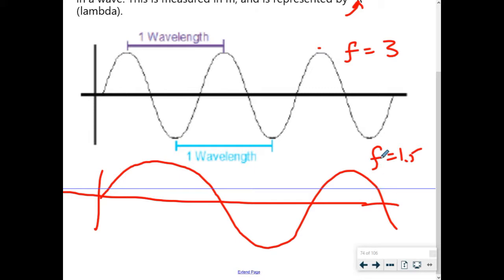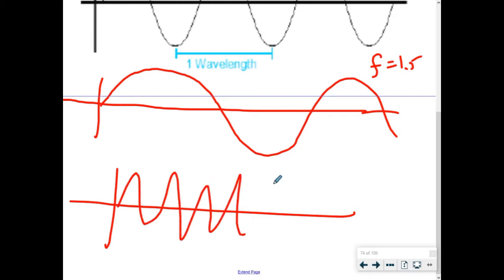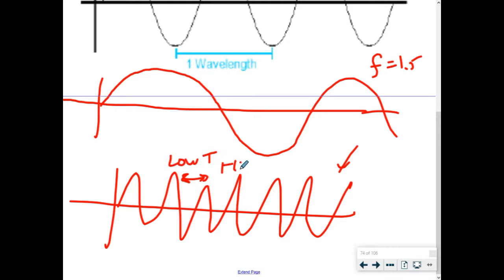So if you have a wave that is really long and stretched out, it's not a very frequent wave. If you have a wave that's going up and down, up and down, up and down, and just humming along, like let me just do one more as an example. Let's say that I had a wave that went up, down, up, down, up, down like this. This would have a very high frequency. And the reason it has a high frequency is that it has a very low period. The distance between these points is very low. If you have a low period, you're then going to have a high frequency, which is why this thing's humming up and down so much. So hopefully you're starting to understand a few of these terminology words we give to waves.